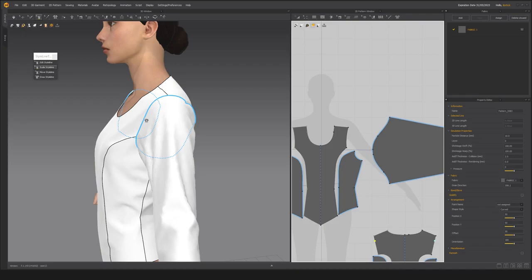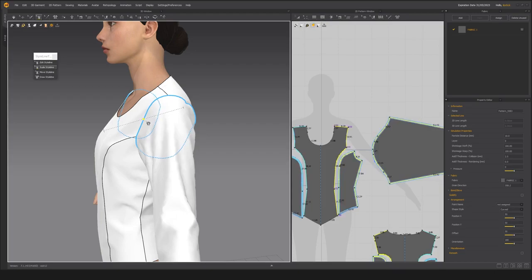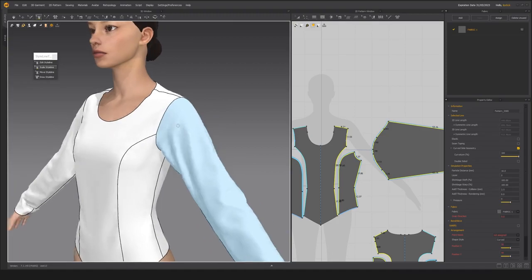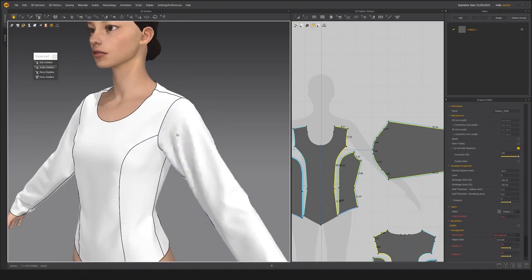I'm not sure that this is going to work, but it still is interesting that in Marvelous Designer 12 we can even do this, right? So, yeah, just for the sake of it, let's see where this is going to lead us. So let's take this, shorten the arm side a little bit, make it a little bit more narrow. It's doing all the changes that are required to all of the pieces that are there. Let's simulate here once again.